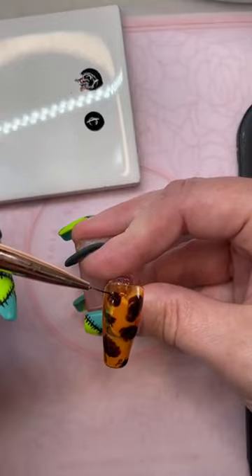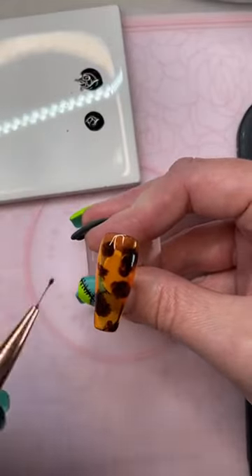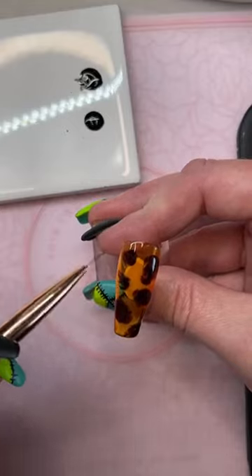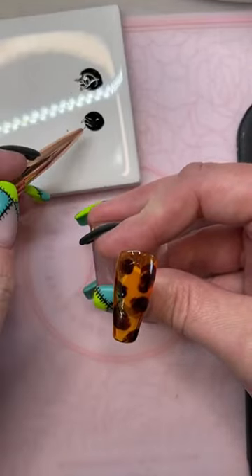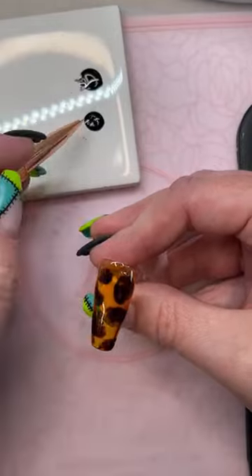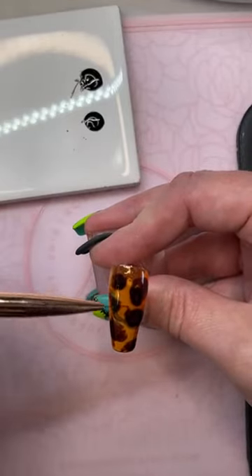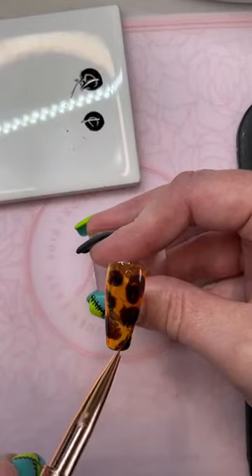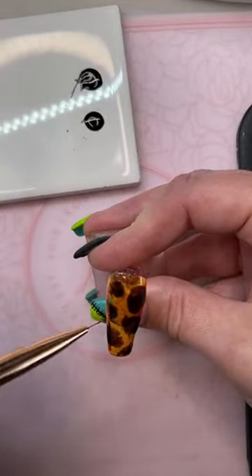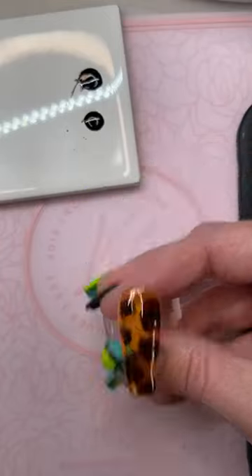Push them around a little. These guys are starting to look fairly brown, and if you want them to be a little darker or a little blacker in some parts, you can add in some of that shaded glass, which is the diluted out black color. It's hard to see on camera, but it kind of gives it a little bit different color. If you want, you can drag some through just so you have some lines going everywhere. You can put as much detail into it as you want. We're going to cure that one.